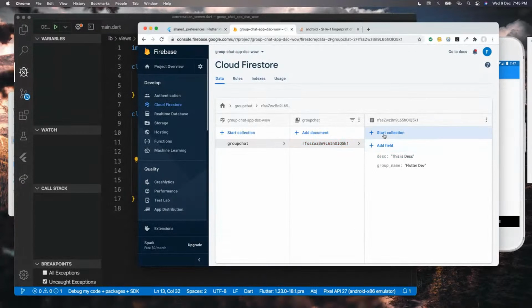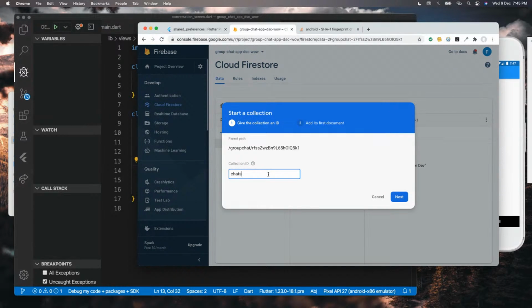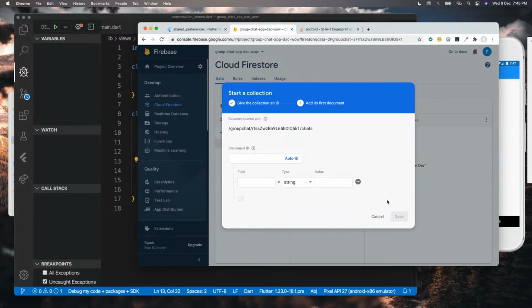This can be fetched as well, but what we are going to do, we are going to add a collection which is going to be chats, and inside that chats collection we can have as many, like unlimited amounts of documents, and each document will represent a single chat message. With each message, the different details which I want to be saved, the first one is when this chat message was created. So that will be create timestamp. So I can say create timestamp.